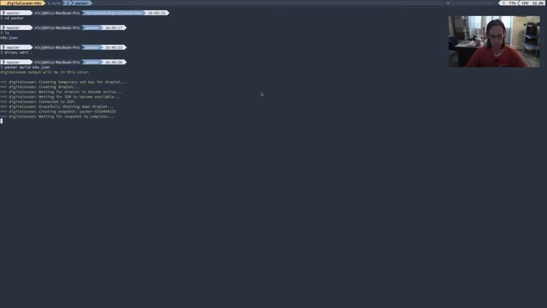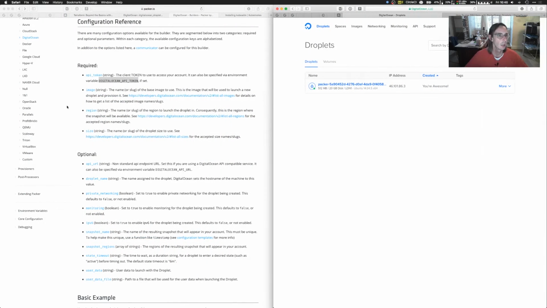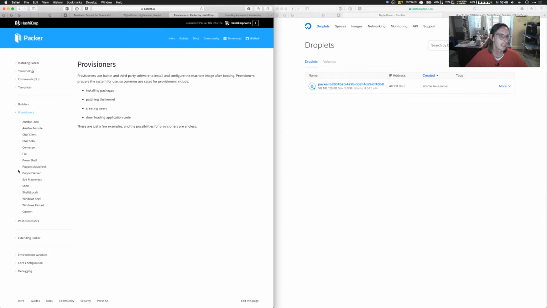So let's run that again, but let's start adding some of our provisioning steps. Previously I said that if you're familiar with Chef or Ansible or Puppet or Salt or whatever it is, you can use those with Packer.